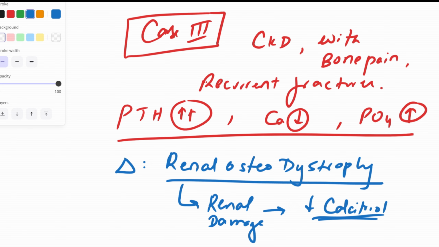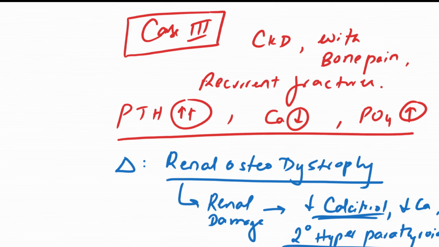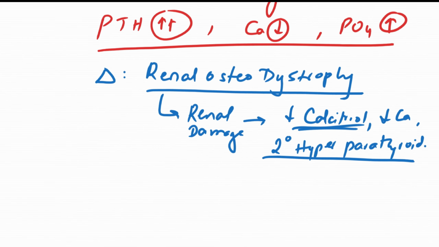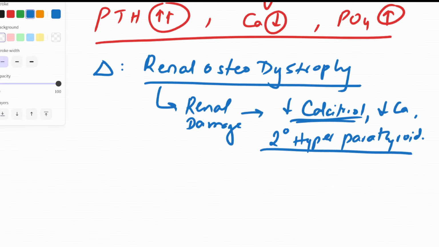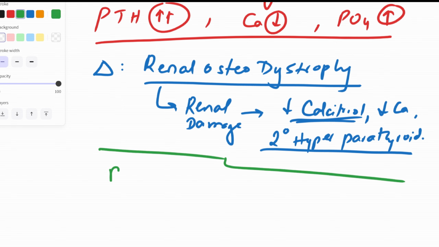This leads to profound calcitriol deficiency, severe hypocalcemia, and consequently massive secondary hyperparathyroidism, because the parathyroid glands overwork to compensate for low calcium, which further exacerbates bone disease. Here, giving native vitamin D3 won't help much as the kidney cannot activate it. He needs active calcitriol analogs like alfacalcidol or calcitriol itself directly.